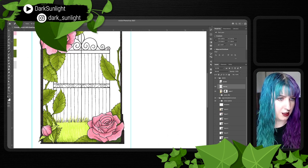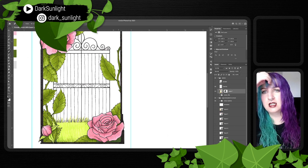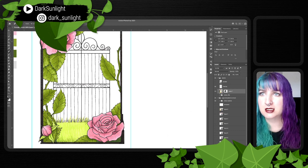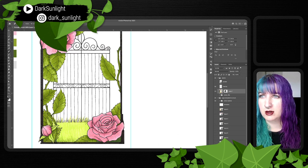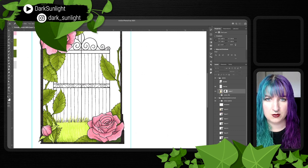So, I think I am going to try to add a levels layer, but I don't want to affect the rest of the colors. I like the way the scanner kept all the pinks really light. It almost looks nicer than it does in real life, which is rare. Sometimes the scanner picks things up weirdly. So, I'm actually going to do select color range, and I'm going to select only the gray. Bring this down to like 100. Enough, maybe. Hopefully that should select most of the pen.